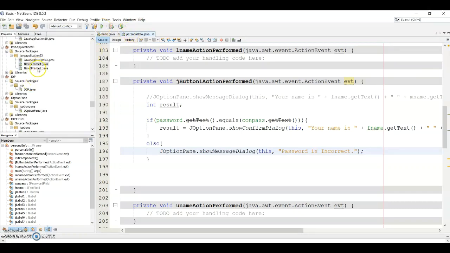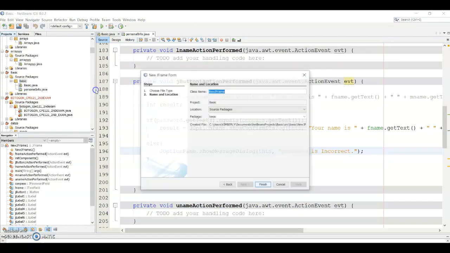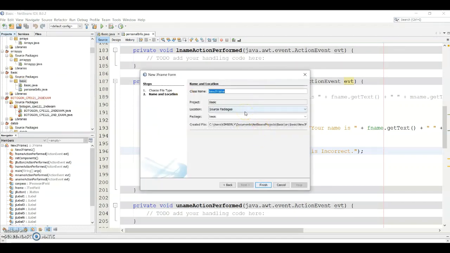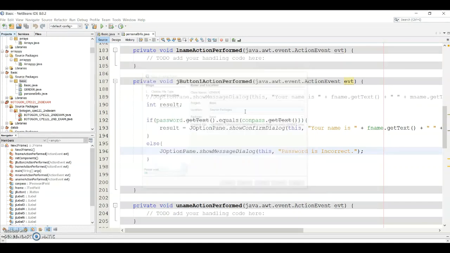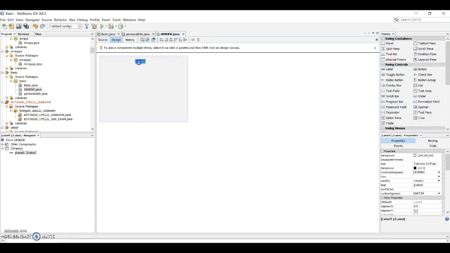So let's add some forms here. Let's add another form inside our project. So we have JFrame form, then let's say gender. From here, we'll just be showing a selection for the gender. Let's rename this one: please select a gender.